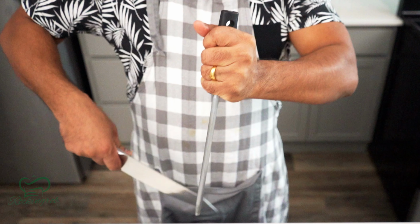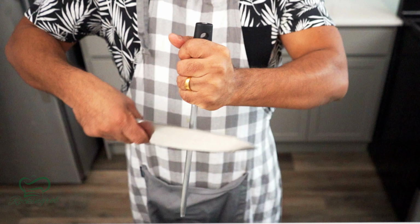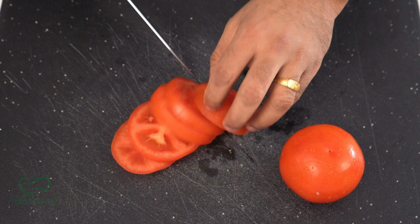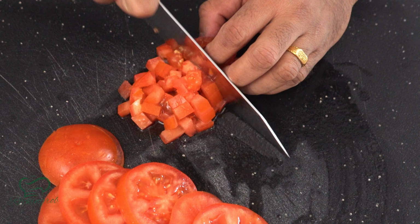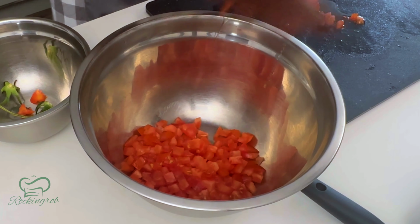Now let's turn the knife and chop the vegetables. If you carry your knife, always turn your knife before you use it. Core the tomatoes and slice them first, then chop them into small dices, and add them to the large mixing bowl.